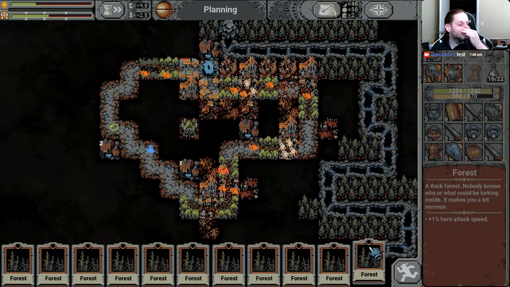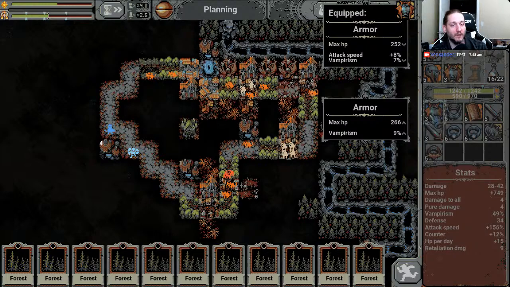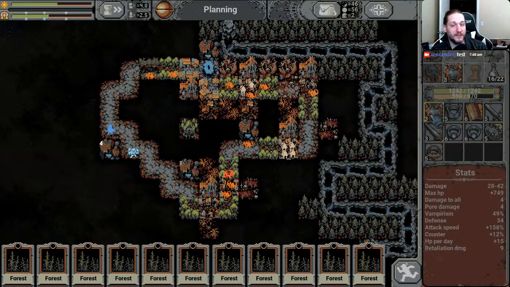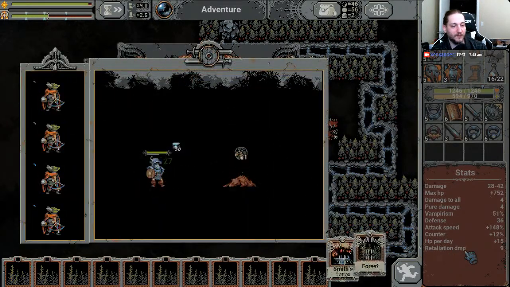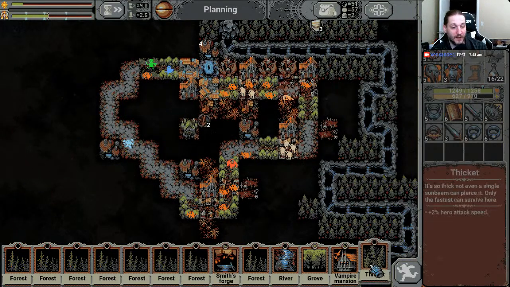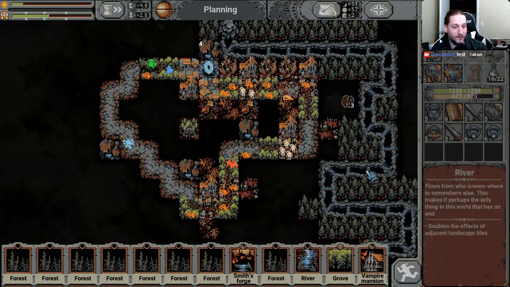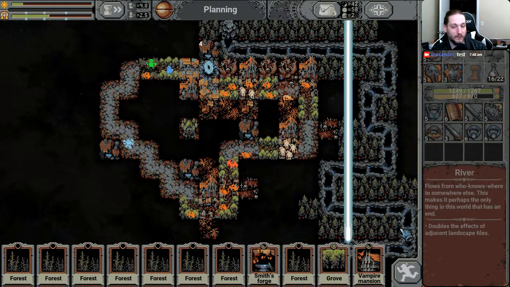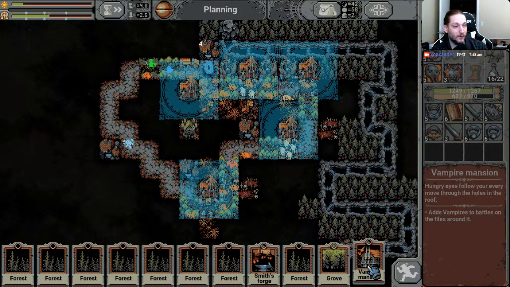River! It really sucks to have the river on the very bottom. But what can I do, you know? Vampirism, attack speed. Attack speed's actually not that important to me because I'm getting all the forests, so dropping some attack speed once in a while is fine. Groves again. Thickets again. You know, we're just working our way back up along this. River. Hey, river runs through. There you go. My attack speed just went up like 10. It's fantastic.